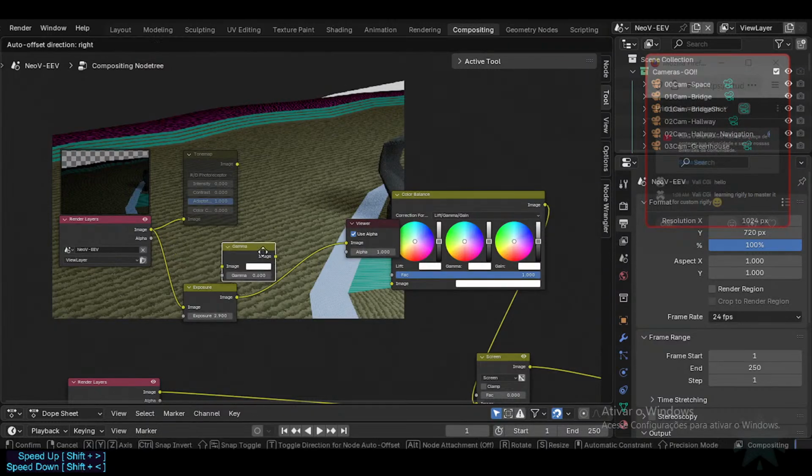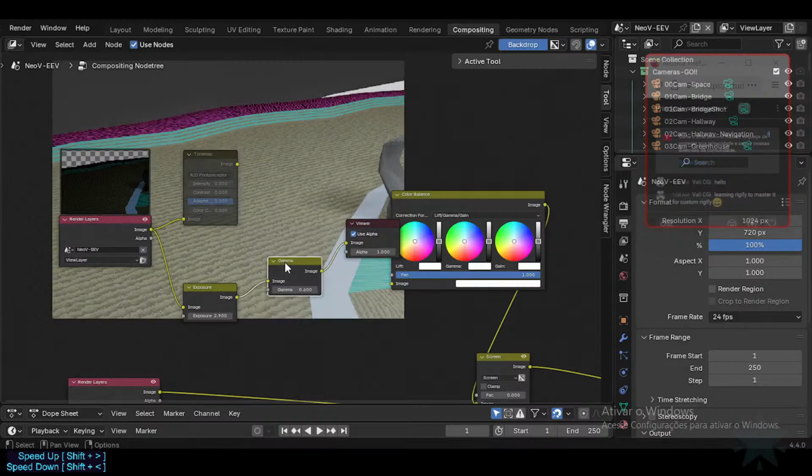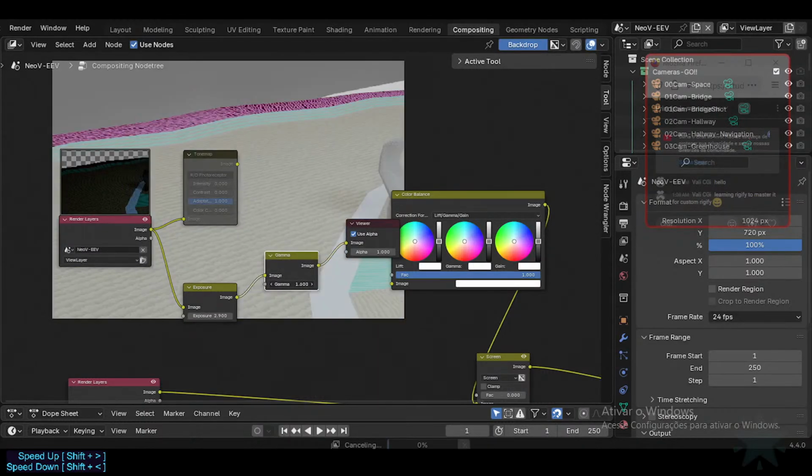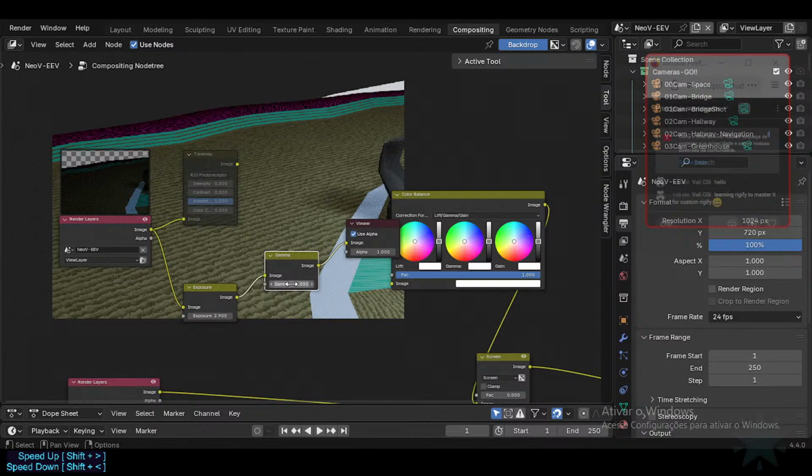Interesting. And of course we can try to combine with a gamma here for a bit more contrast. Why not?